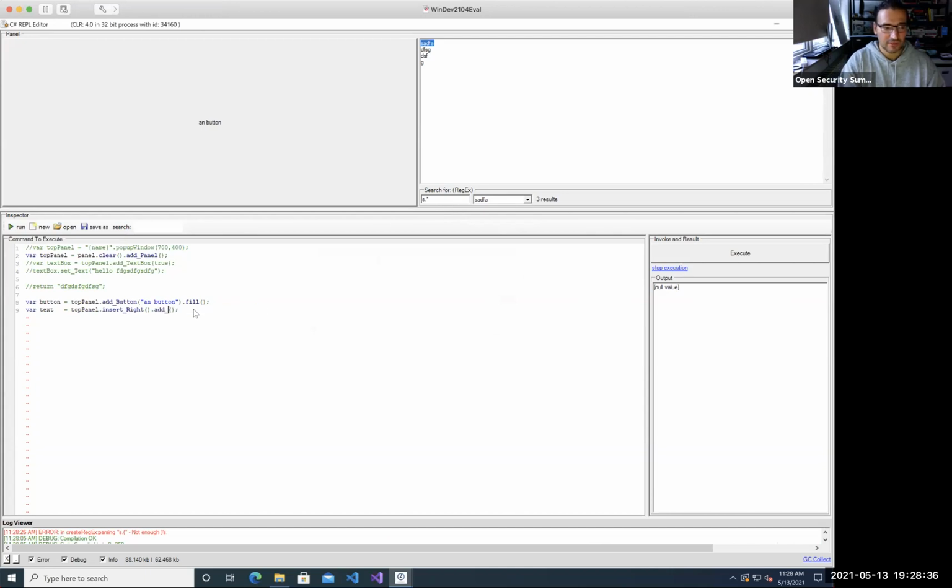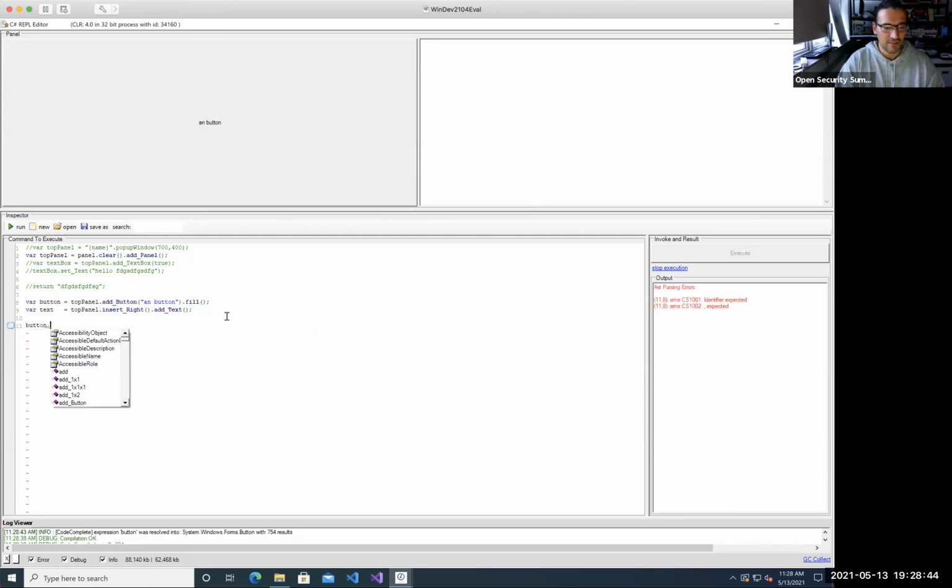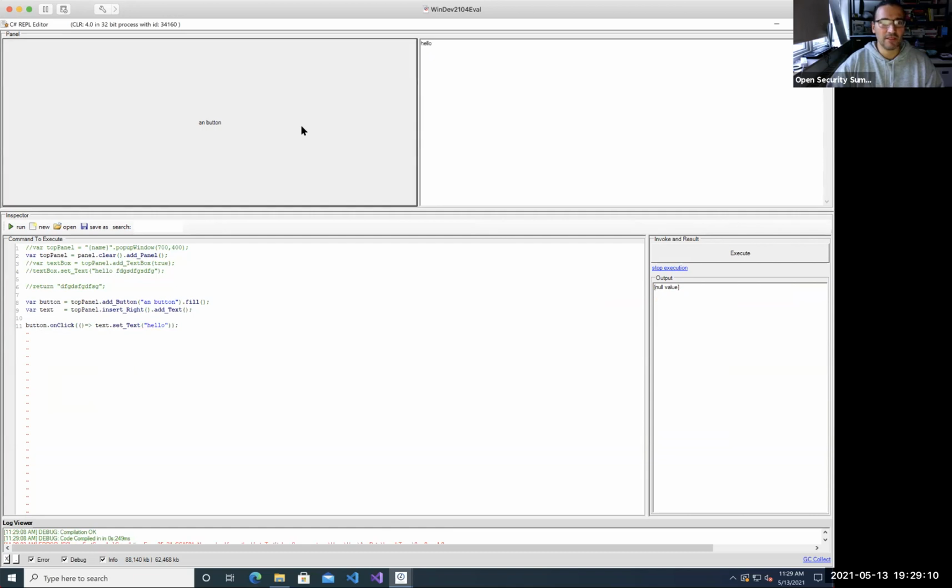Okay, so let's add a text area, actually a text in this case. So now we got a text. So now, final little example, let's say that I wanted on click to generate an event. So this is where you can now write a Lambda function, and then, it depends on a bunch of different options. So I can actually go set, and I think it is this one, set text. Yeah, and I haven't coded this in a little while. So some of these methods I don't remember. So hello, oops. And there you go, right? So now you got the button on click, see? So when I click the button, it shows there.